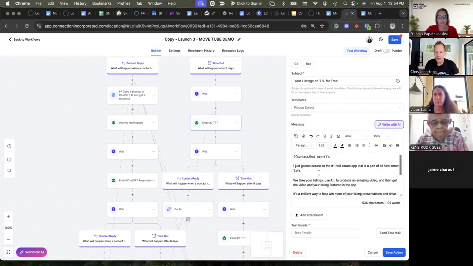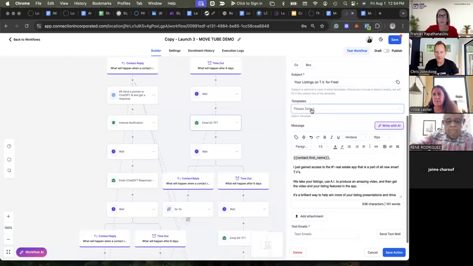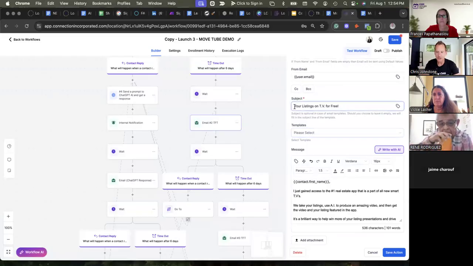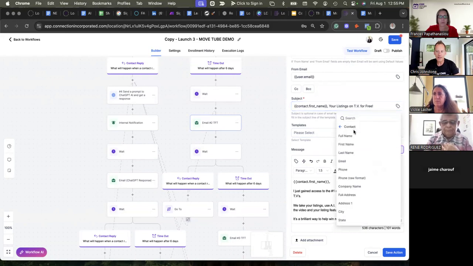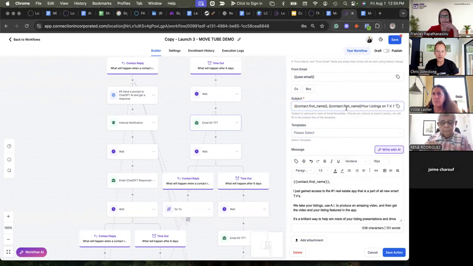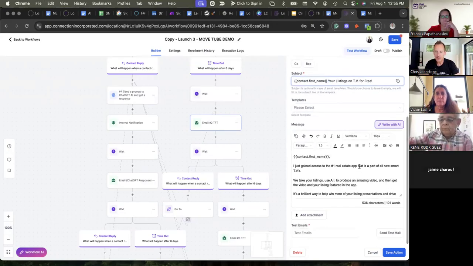Awesome. So you take this contact first name. You want to grab both of those brackets, Vicky, and then hit Command C or Control C, and then just come on up to the subject and paste it in there. You can also copy and paste using your mouse. Or there's this little tag icon over here, and you can click that and then contact and then first name and put it in there as well. Helpful? Okay, cool.